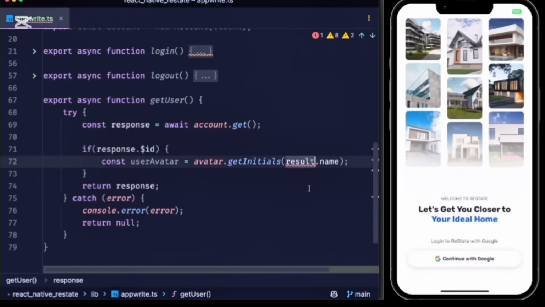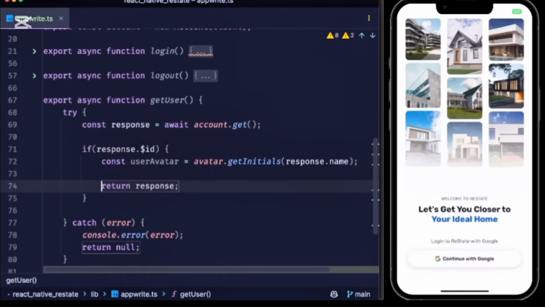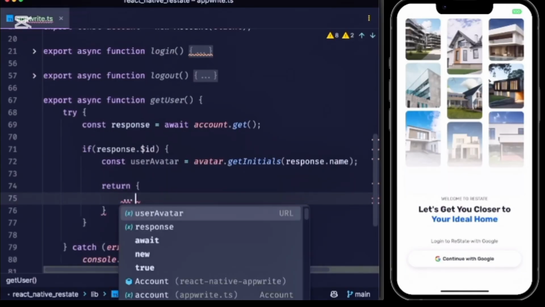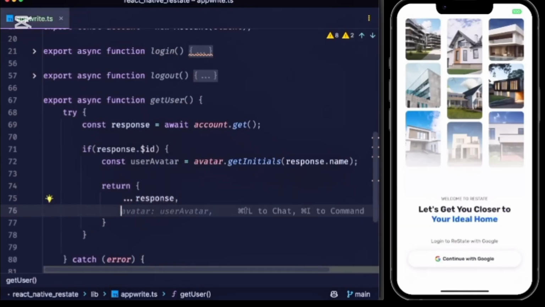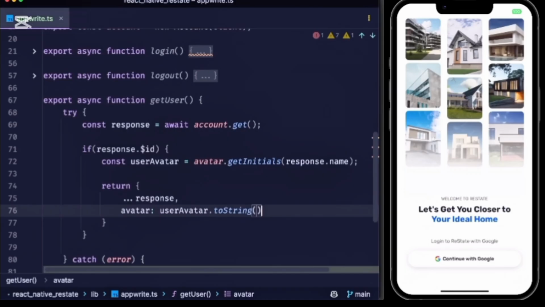In this case, that's going to be a response. Finally, if that goes right, we can put the return response right here, and we can return an object where we spread the entire response, as well as set the avatar to be equal to userAvatar.toString. So we can use it nicely on the front end.